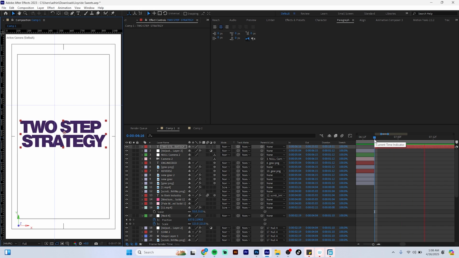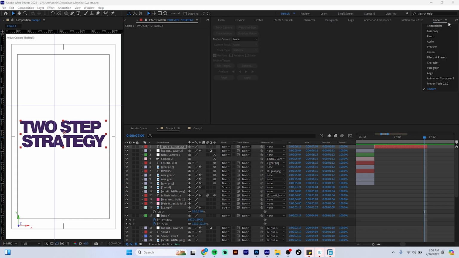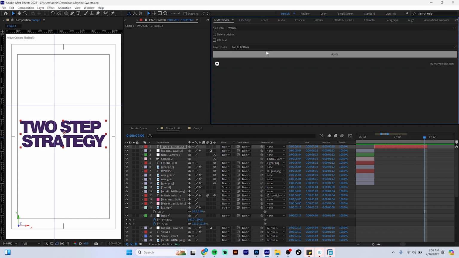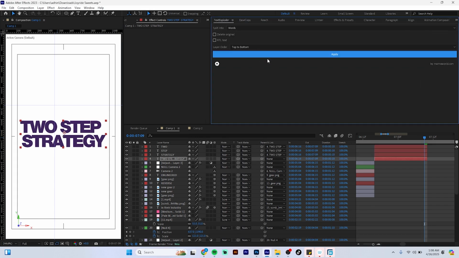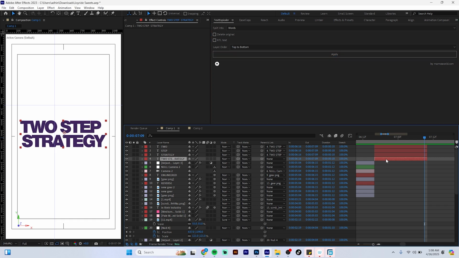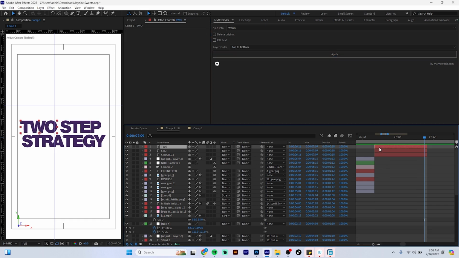Their two-step strategy. So two-step strategy, this is where it ends. And once again, I'll use my text exploder. I'm going to just explode the text and then delete the main text off. So now we have the text in 3 different layers.